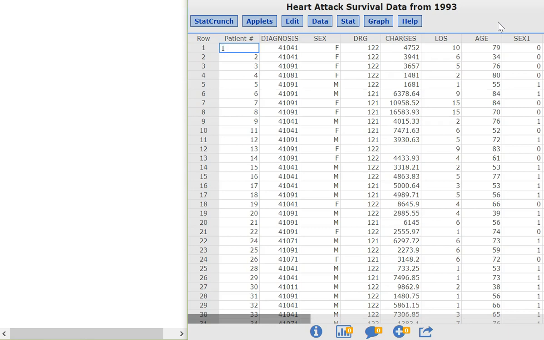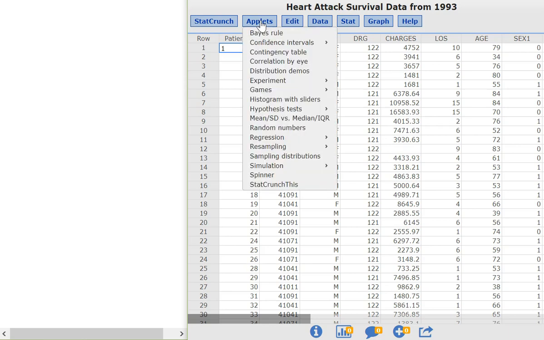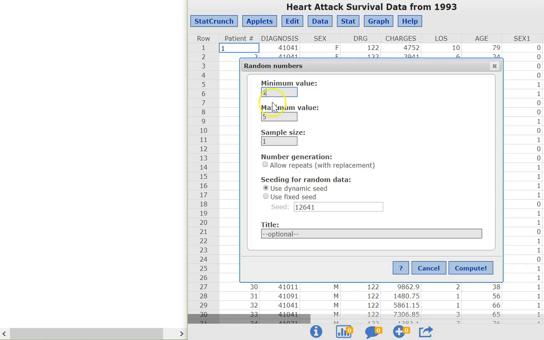But since we're in StatCrunch, there is an applet in here that will do random number generation for us. This is under applets, where it says random numbers. You tell it the minimum and the maximum value. Since there are 11,434 of these patients, we're going from 1 as our minimum to 11,434 as our maximum.